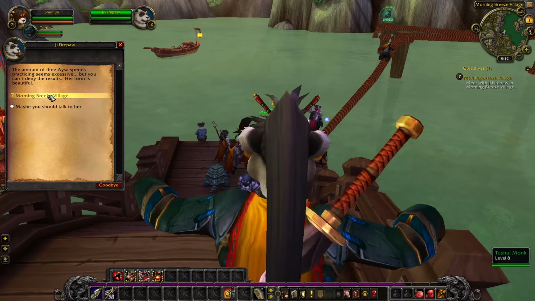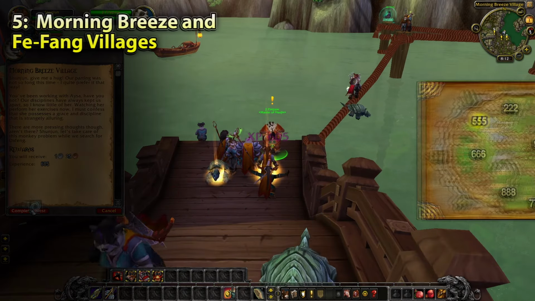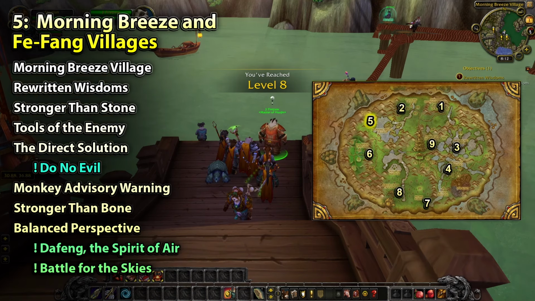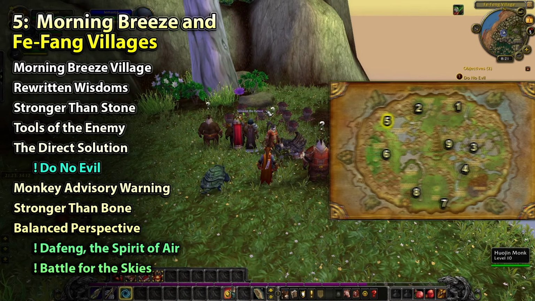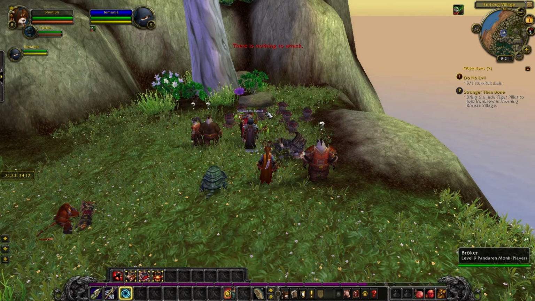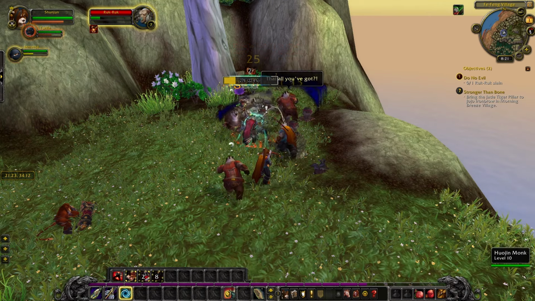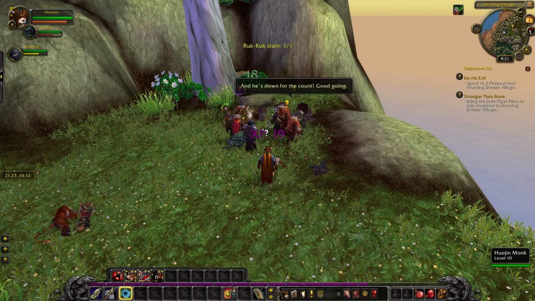Then you'll head northwest to Morning Breeze Village, and in Morning Breeze Village and Fei Fang Village, you have 11 quests to complete. For the Do No Evil quest, if there are other players completing the quest, you might want to form a party. Ruck is a low health mob that can go down pretty fast before you get a chance to tag him.